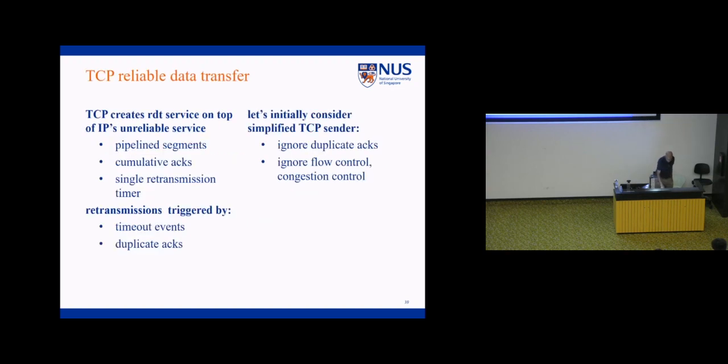So let's start over. What TCP does is, it sits below the application and above the network layer, right? The network layer, or the IP protocol, is unreliable. It does not give you any guarantees. So if you give any data to the network layer, it will try its best, but it will not recover any losses for you. Each packet will be treated independently. They can go via different paths and so on.